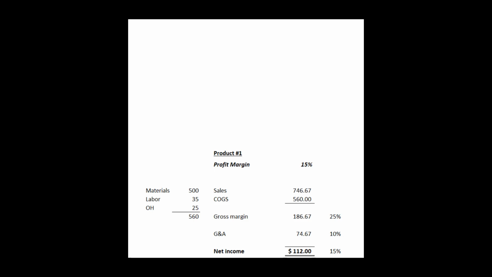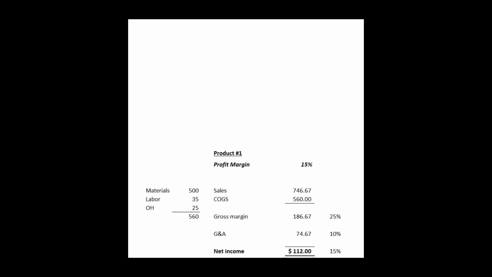So when you do this on your products, you need to make sure that, yes, I did a calculation, and for product one it's $746. However, if you know your competition sells it for $700 and everyone else sells it for $700, you're probably not going to get the $746. So that's important to note when you're doing this. Yes, you put in the industry guidance, and if you can get more, then great, you're doing really well. But a lot of times you may come up and say, I can't get 15%.